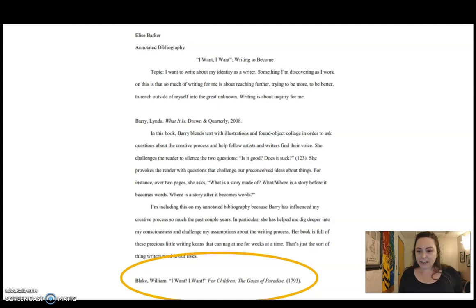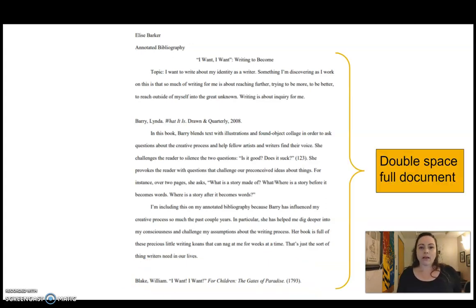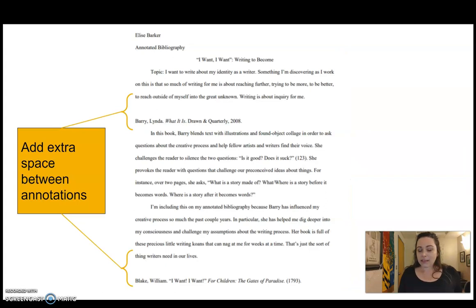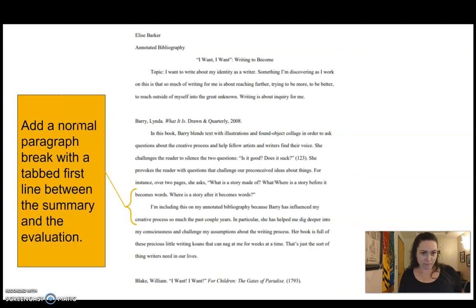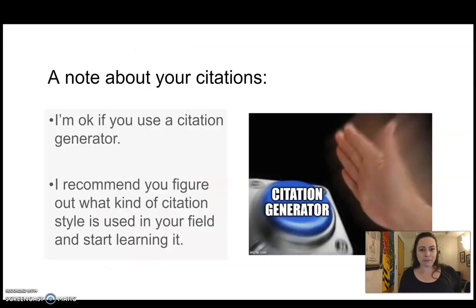And then I move on to my next source, and it goes on like that. So what I recommend is that you double space the full document, then add extra space between annotations, and then also add a normal paragraph break with a tabbed first line between the summary and evaluation. This will help me see where everything is.